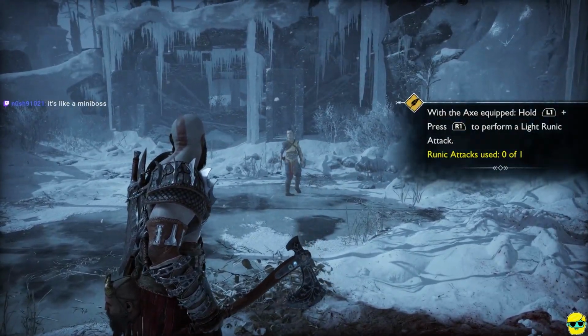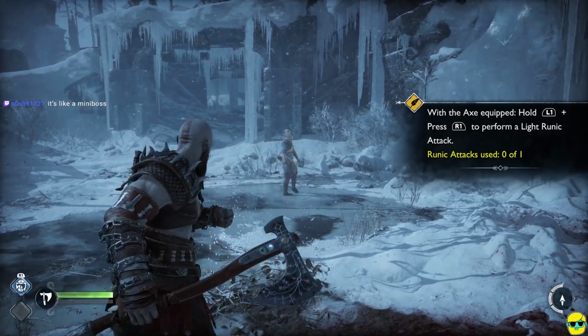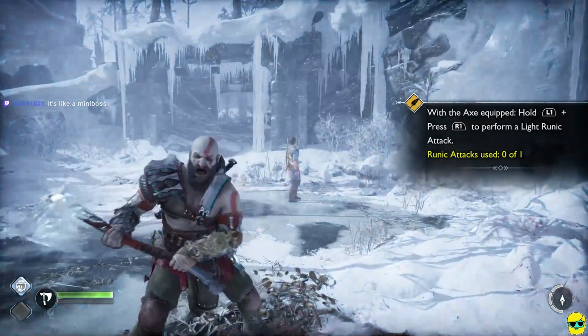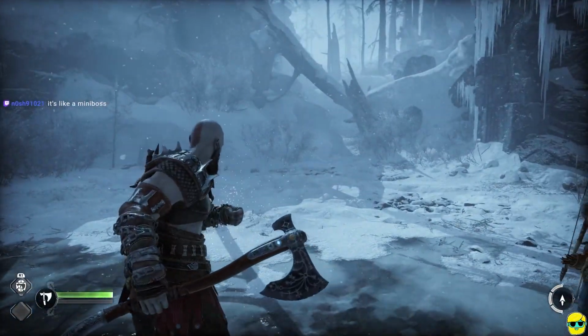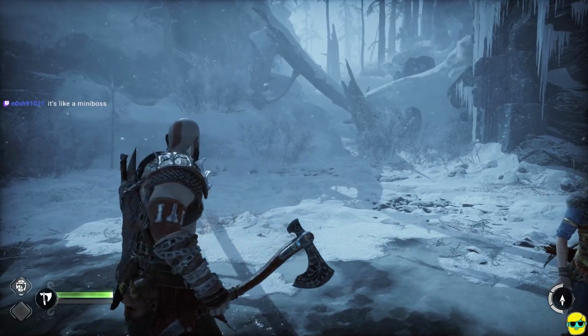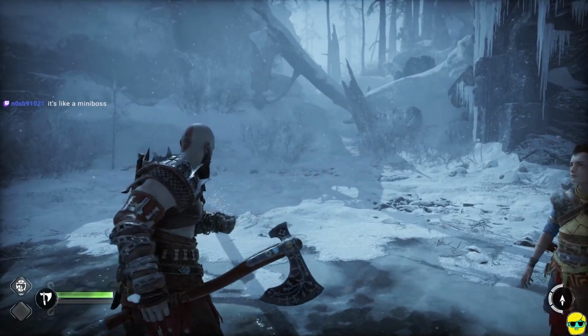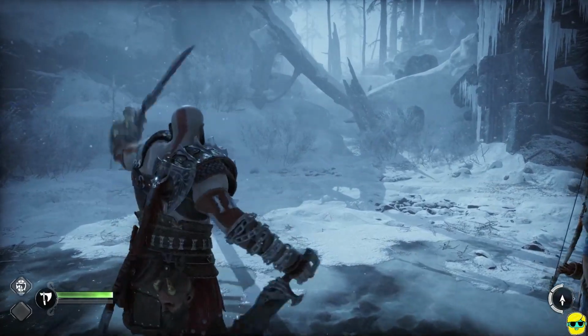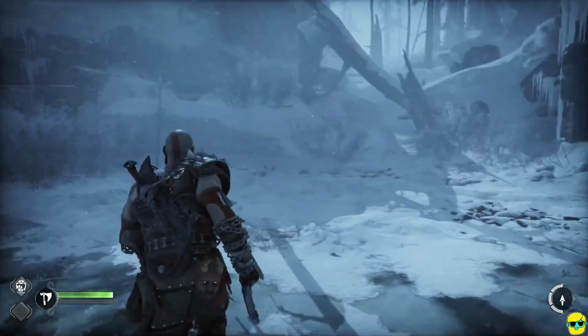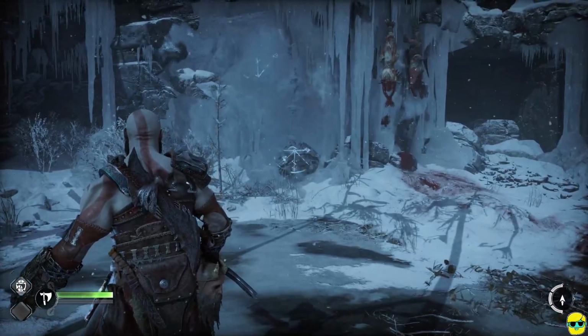I appreciate that. With the axe equipped, hold this and then press R1 to perform the attack. Oh, I see it. Cool. Yeah, and I keep trying to... I wonder how long it's going to take my shield to fix itself. Maybe I have to repair it or something at the forge. Either way.